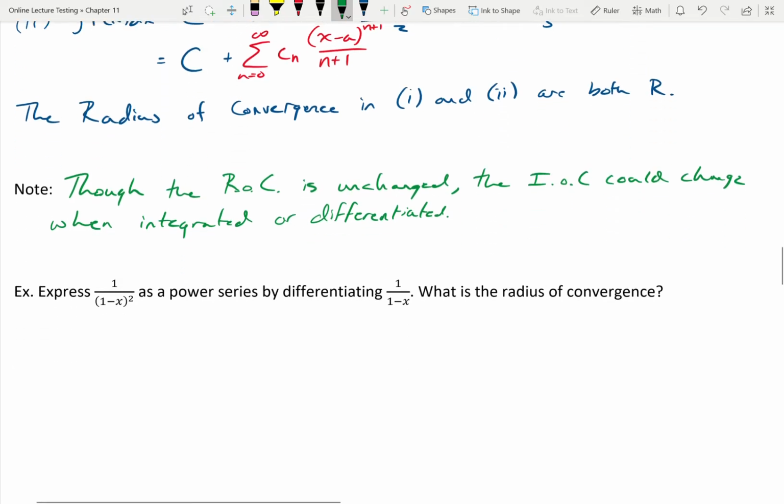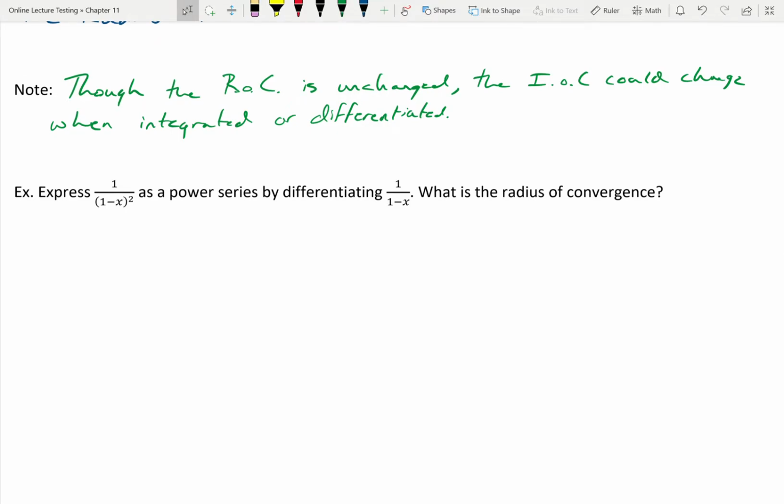All right, so let's look at something where we have to apply this theorem. All right, it doesn't look like that we have to on this one, but take a second and work this guy out. All right, express 1 over 1 minus x, the quantity squared, as a power series by differentiating 1 over 1 minus x. So here I'm actually giving you what we need to do. And the reason that we're doing that is we can't rewrite this as 1 over 1 minus x, or in that format of 1 minus r. So what we're going to use is differentiate.